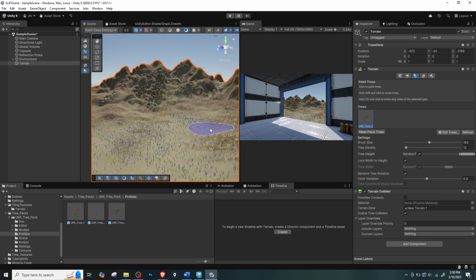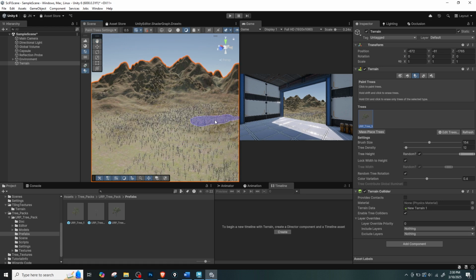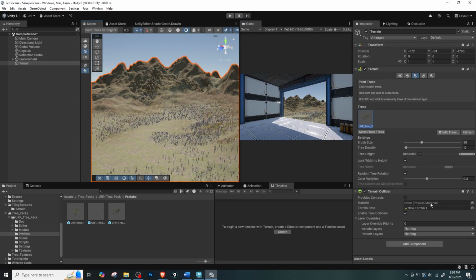I want more trees kind of down in this valley area or coming up the sides. And we can always remove them by holding control. So if we wanted to really control where some of these trees were, so we did have more of an open area here in the middle, we can adjust that.